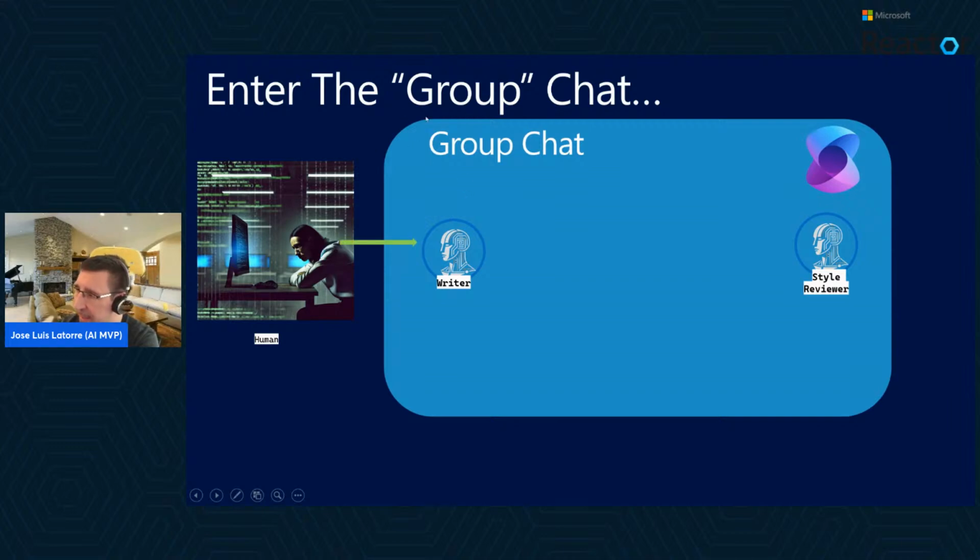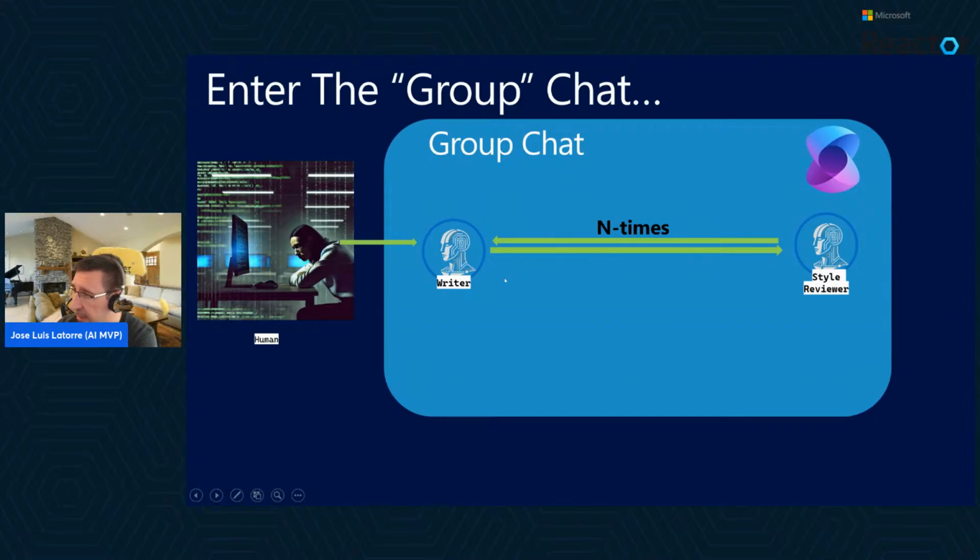So the group chat is initially a kind of room where I have a writer or any other kind of agents in this room. And then I have a writer agent, in this case, that is doing a task commanded by a human. It could also be commanded by another agent. And then the writer hands it over to another agent, which is the style reviewer. In this case, they are trying to write a text, and then the style reviewer provides some feedback and output, and then this happens n times.